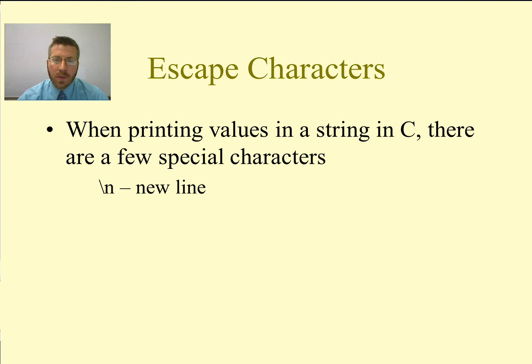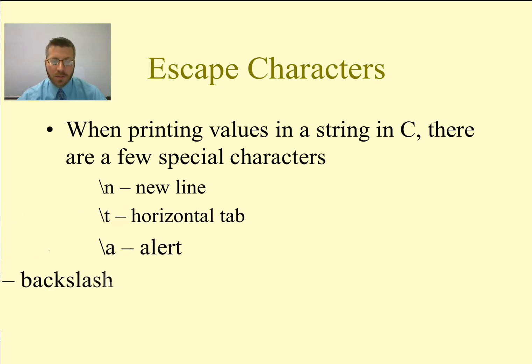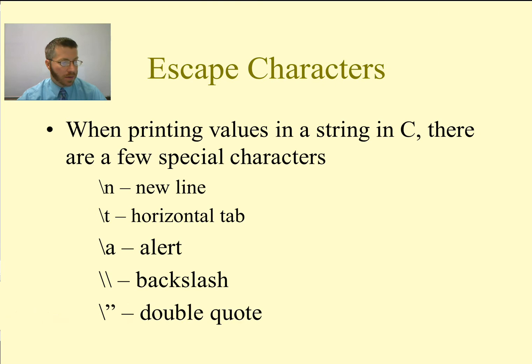Last time we saw that the way that we print out data in C is by using a function called printf, and then we put a parenthesis followed by quotation marks, and we can print out anything that we want to the user inside of the quotation marks. There are a few special characters that we have. We saw the new line character last time, which is including a \n. There's a tab character, \t. The alert character is always a fun one, which is the \a. This is how you can make your program go ding right in the middle of it. Whenever it gets to a printf with a \a, your computer is going to make that dinging sound.